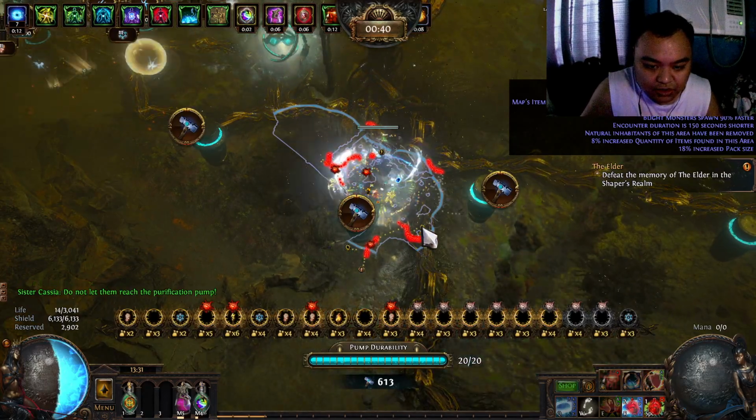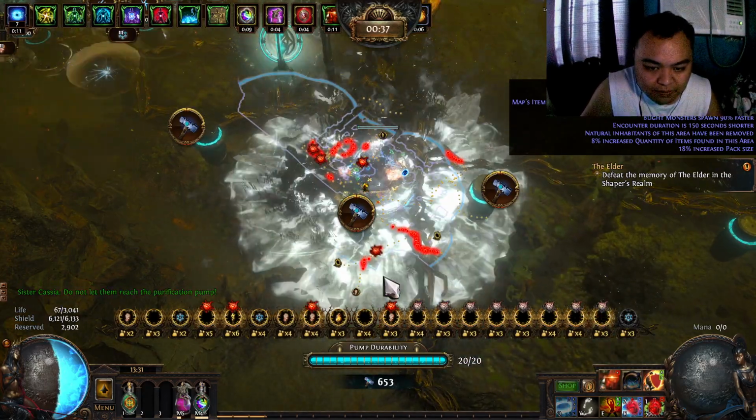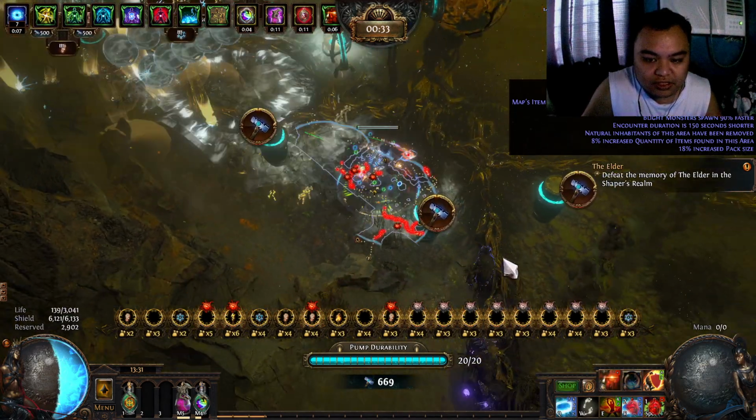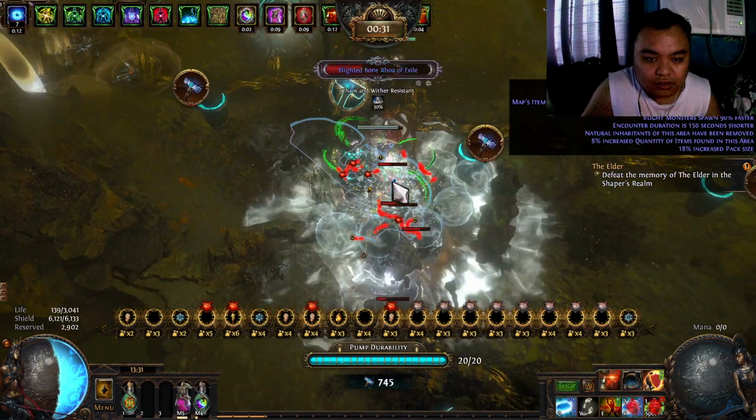As you see here, there's two blank portals and one fist icon, so that means they're only immune to stun. So I'm going to use freezing towers here.